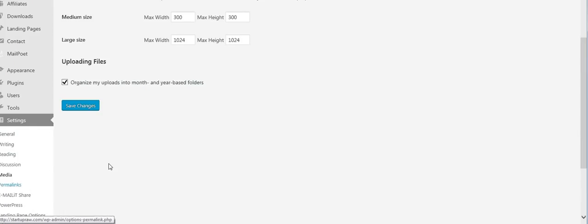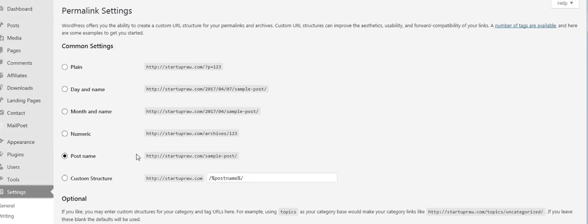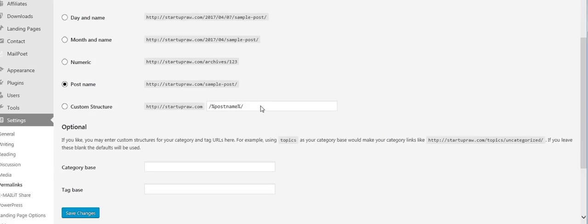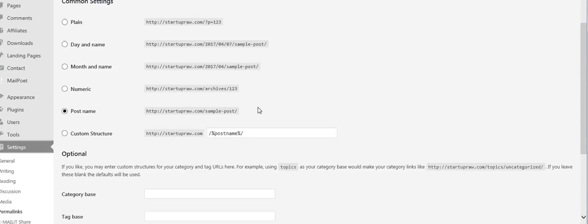So permalinks, this is going to be an important one. Okay, I just leave mine the post name, and what I do is I get post name and I put it in here.